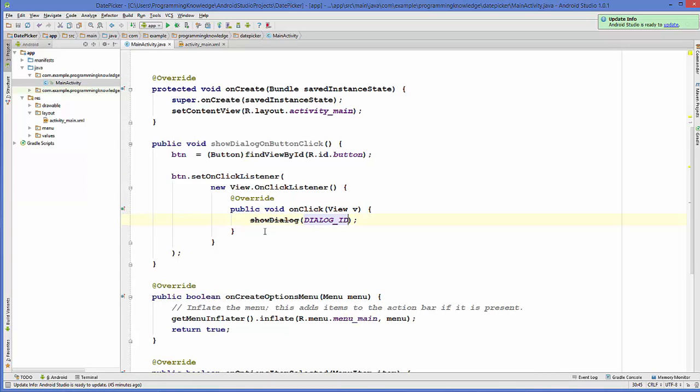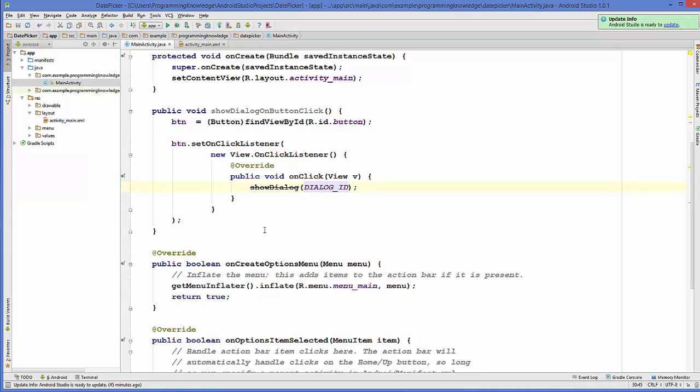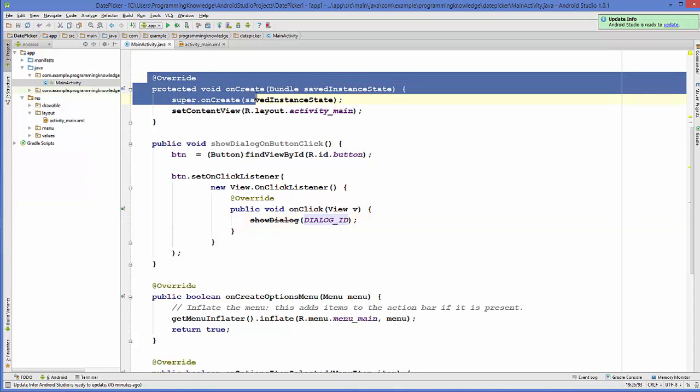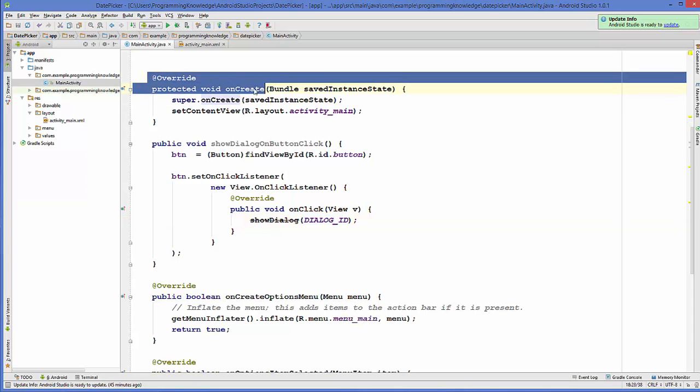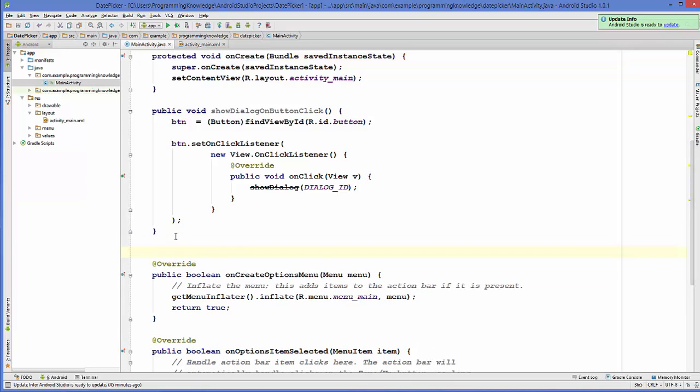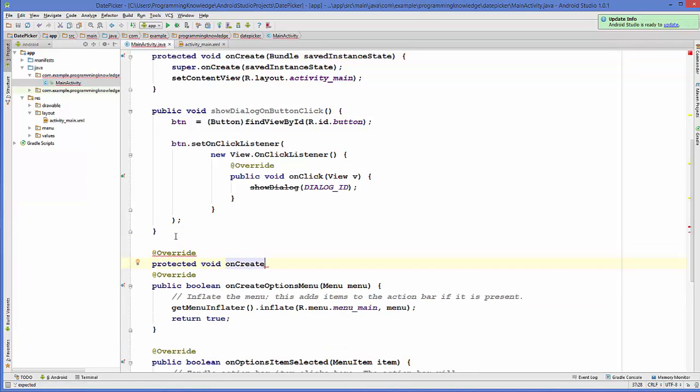Now I will call the onCreateDialog method, which is an inbuilt method. I'm just going to copy this override protected void onCreate, paste it just below, and rename it onCreateDialog.